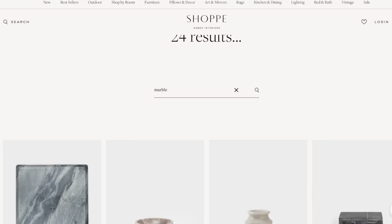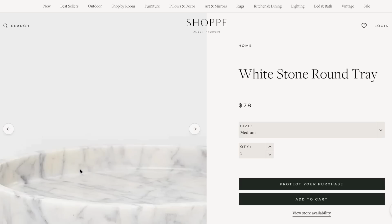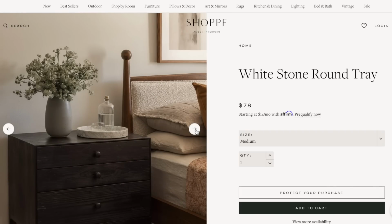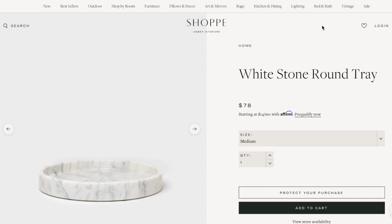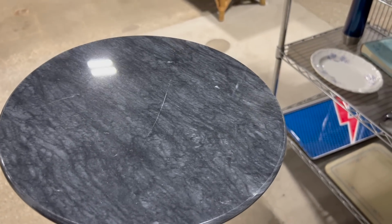And last but certainly not least is to incorporate marble into your space. So Shop Amber Interiors carries a lot of different variations of marble on their website, and it's such a beautiful juxtaposition between that and these kind of rustic and aged wooden pieces. So whenever you're out thrifting, this is what I look for. I'll look for just marble trays, marble cutting boards, things like that.